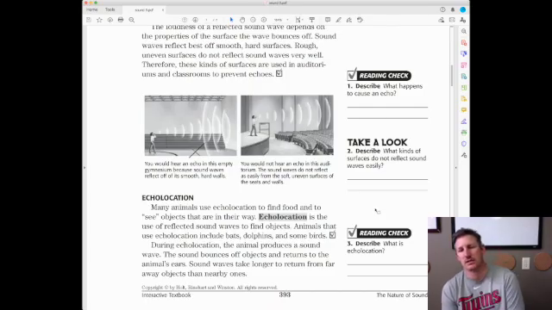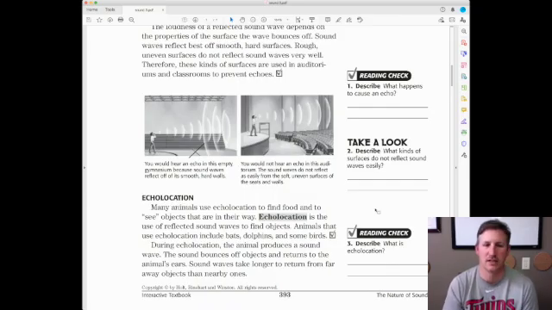Remember we talked in our last lesson about how sound waves travel through different mediums at different speeds. A dolphin will use echolocation, but it'll travel a lot faster in water, because water is a different medium and sound waves travel faster through water.